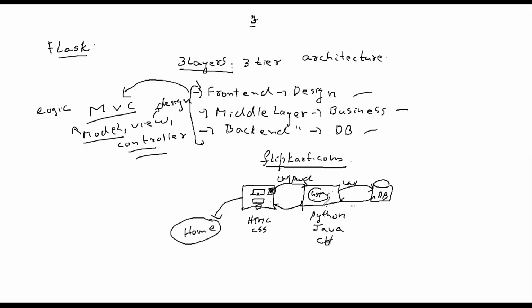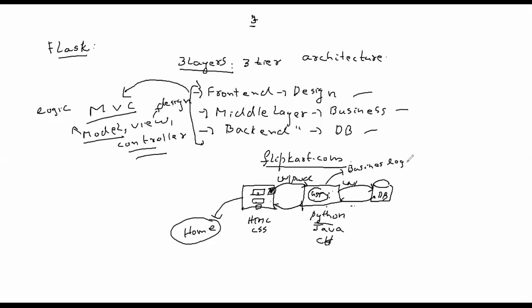For this we follow different architectures for different programming languages. Now, where do we use Python? We use Python to validate whether the username and password are correct, to order an item, to select cash on delivery, or whatever it is. Any business logic, whatever business logic you do, has to be there in your middle layer.